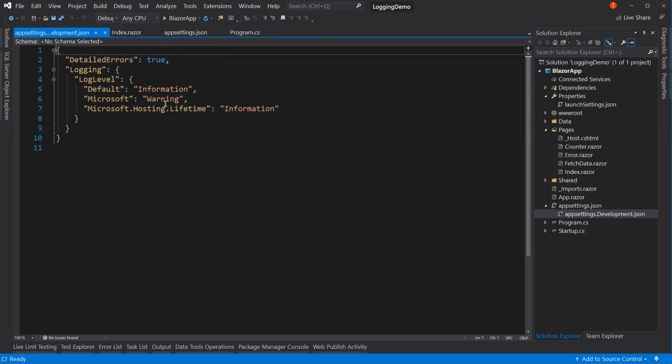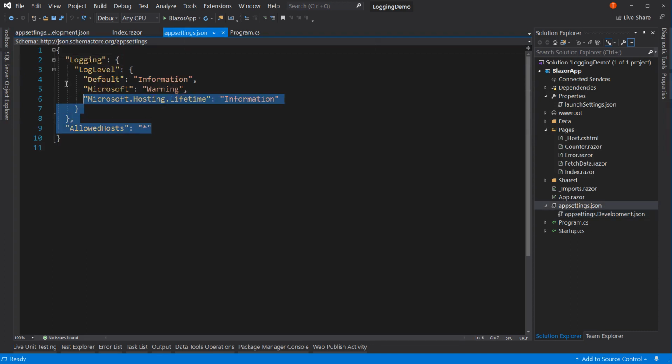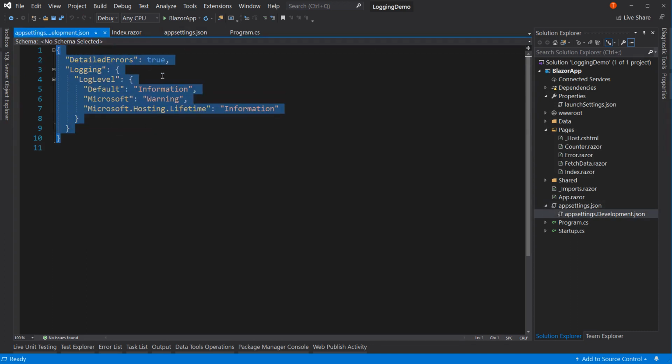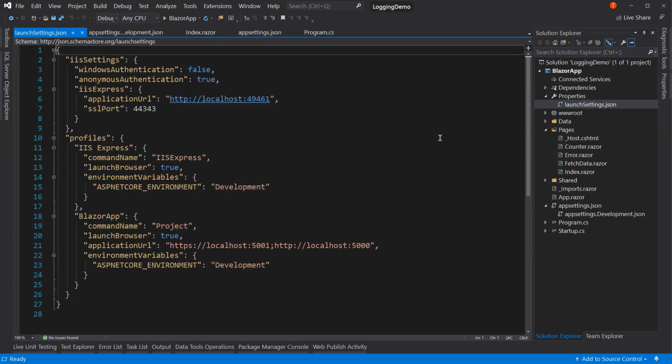And so what this does is these settings in here override any settings that are similar in here. So we have logging and log level, the default is information. So even if I change this value in here to be debug, you won't see that reflected. If you miss this it can be quite frustrating, especially if you change this, let's say you deployed this somewhere, and so let's just change this to production.